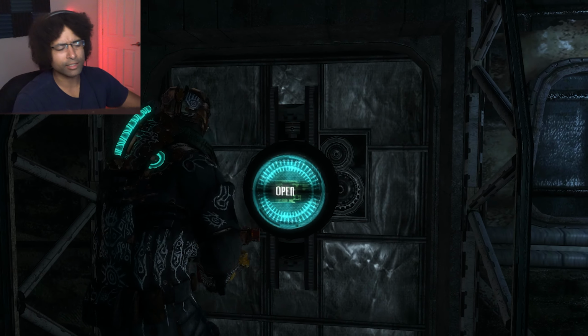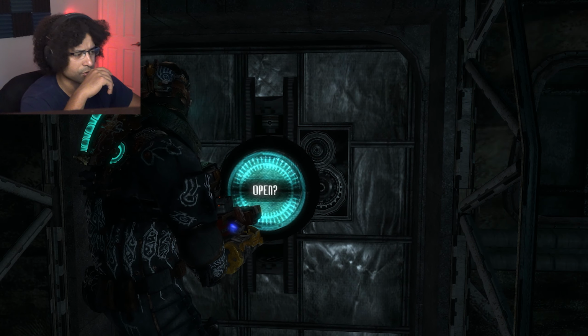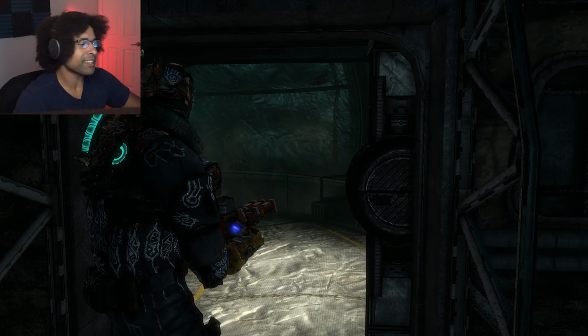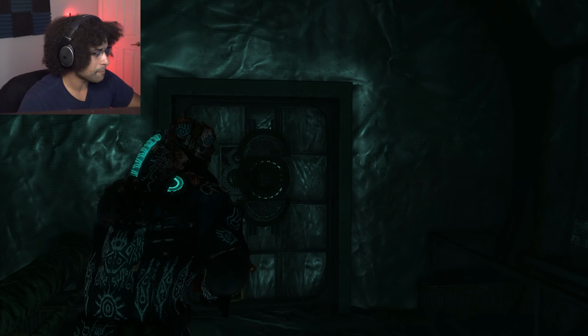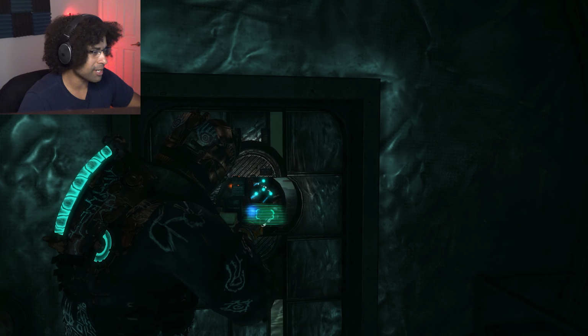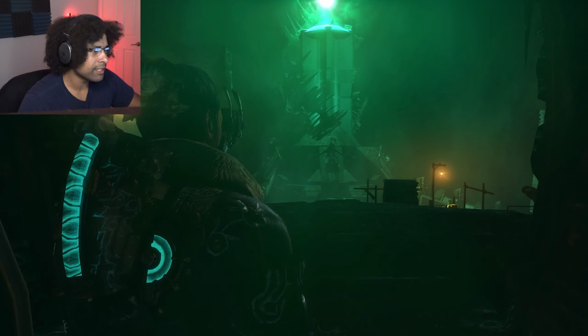Why would they make alien glyphs to have doors to open? Why would they do that? I don't know. I don't understand. I just went off this planet. It's too cold for me. Too much death. I just lost my girlfriend, okay?